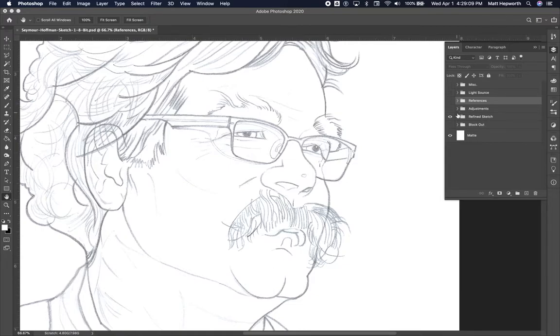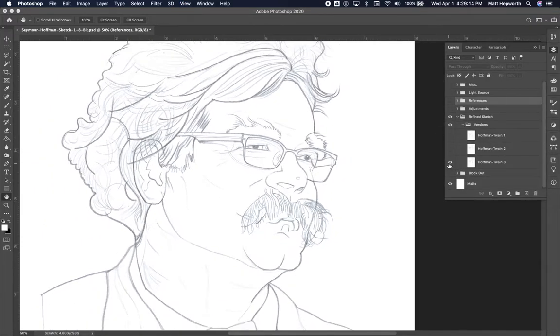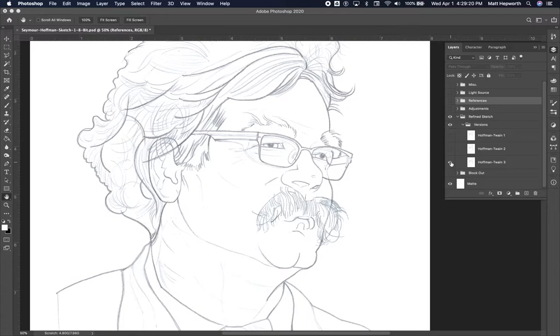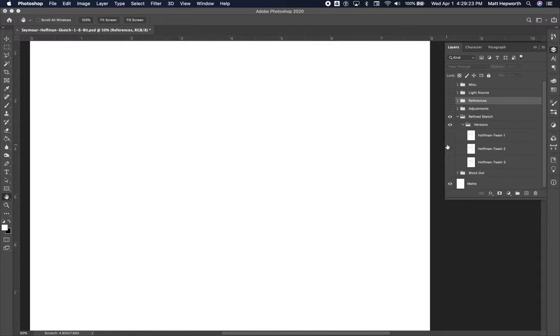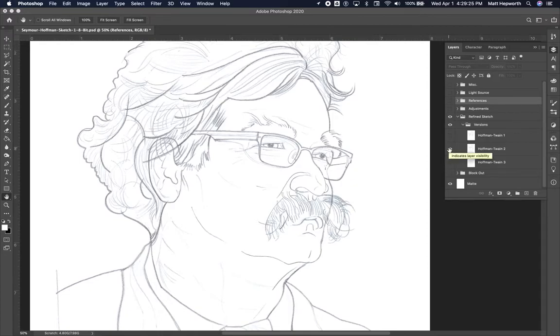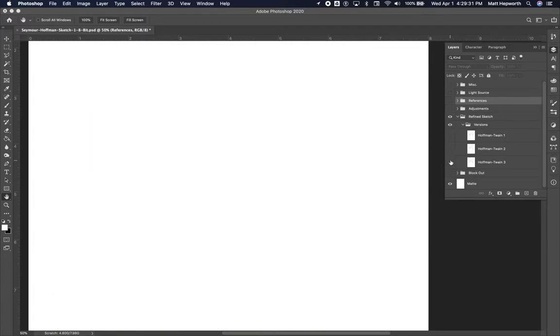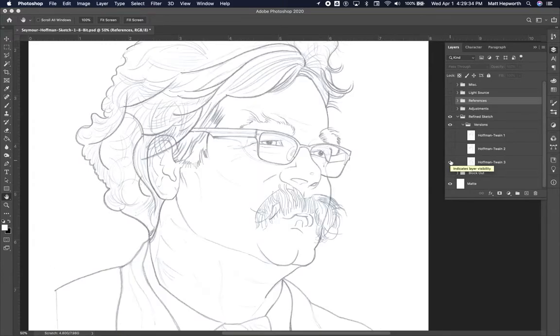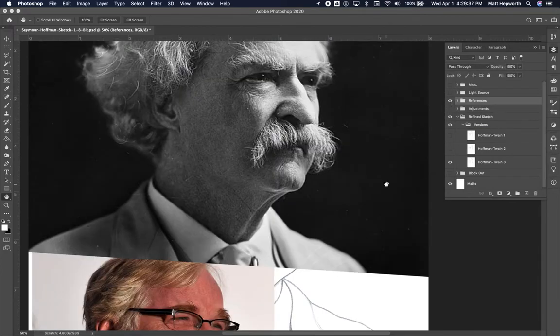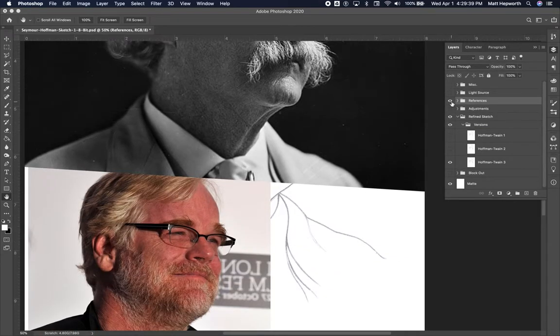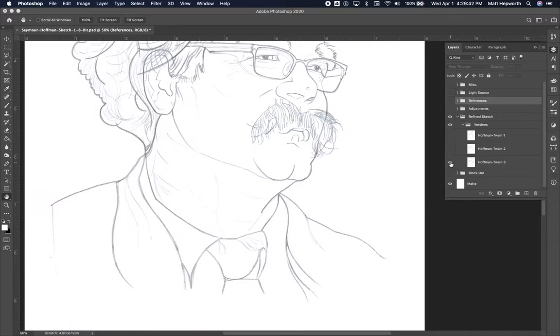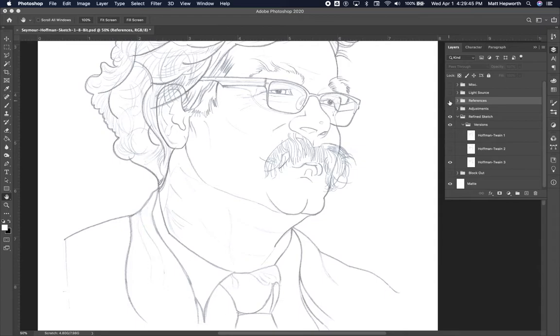So let me show you this process of drawing, because this was not the only version I had. I had the opportunity to scan this, and that's what you're seeing right here. And I just decided, well, what would it look like if Hoffman had Twain's original nose? And you can see that, oh my gosh, that's a drastic change from what I had originally here with Hoffman's real nose. Again, I'm bringing my reference images into Photoshop to look and match and get an idea here. And then I go back to paper and redo just a small portion of that face. So you can see what I mean.